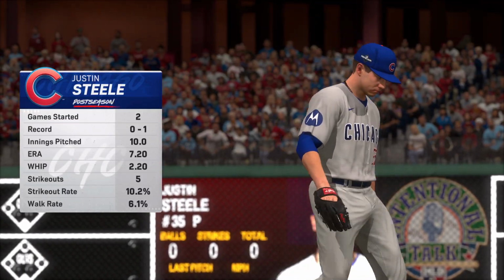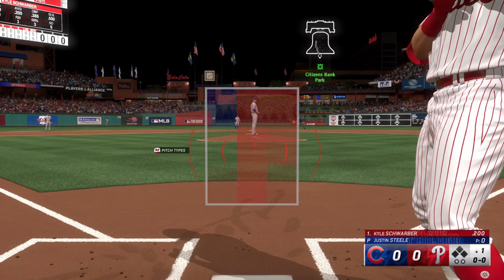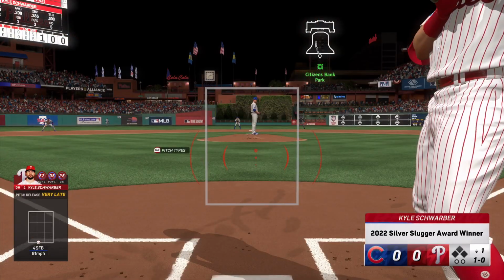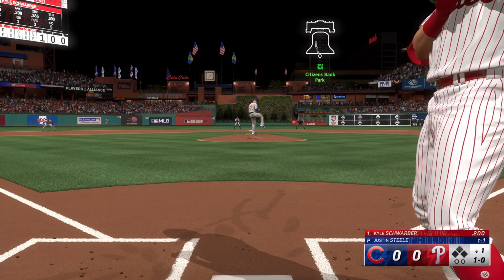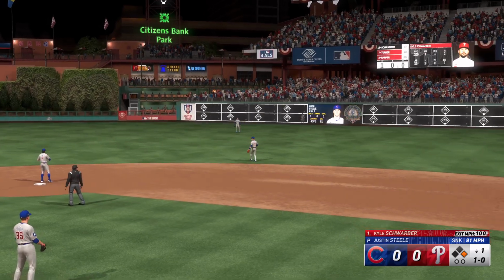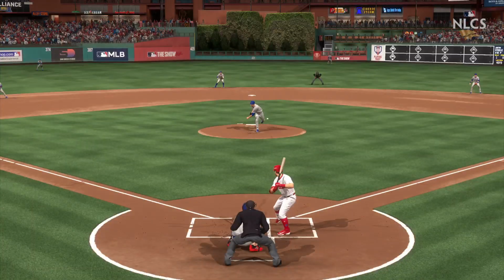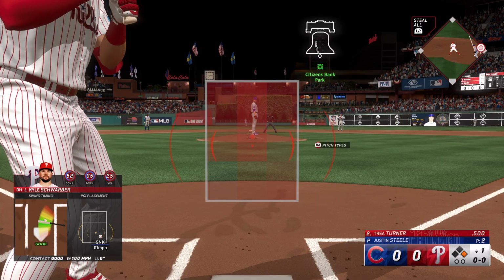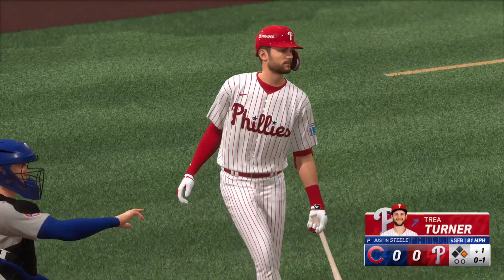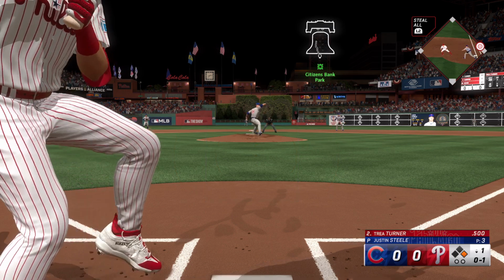Back here in Philadelphia, and today's starter, Justin Steele. Leading off. Power pitcher. He's going to speed you up with the fastball velocity. And out of his hand will explode the breaking ball. Very difficult for hitters to keep that front side closed and hit the ball the other way because they know if they're not ready to pull the trigger, the fastball will beat them. Sharp grounder. That's through for a base hit. Man aboard on the leadoff single. Couldn't have timed it up any better than that. We've all seen the defensive shift make a big difference in defending against pull hitters, but it's not foolproof. He pulled it as expected, but he found a hole that time. Here's Turner now. Swing and a miss. Strike one. An all-star a season ago. He features a four-seam fastball, a slider, a sinker, a curve, and he works in a changeup. Ball one there.